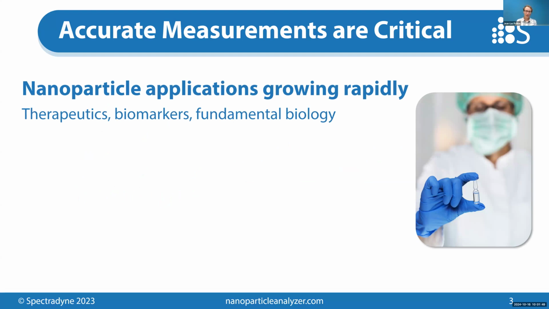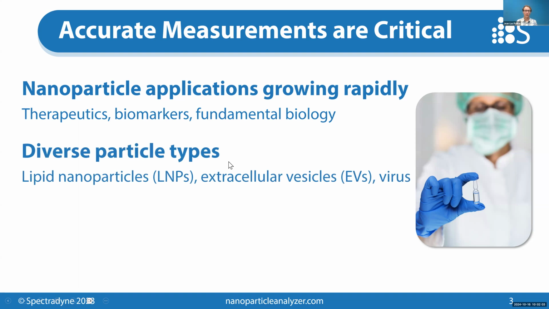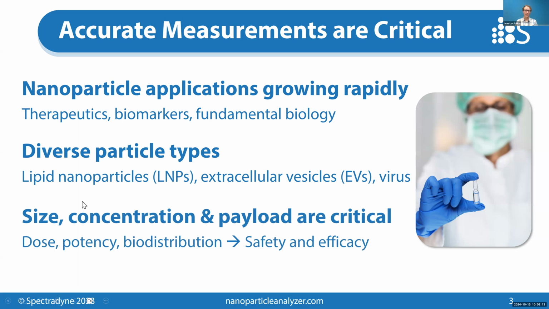As I'm sure you know, nanoparticle applications are growing rapidly, and they take on a variety of different forms, therapeutics, biomarkers, as well as interest for fundamental biology study. And they include diverse particle types, lipid nanoparticles, very hot right now, extracellular vesicles, and virus are some examples. And at this size scale, the size, concentration, and the payload that are carried by these particles are critical quality metrics for these materials. They directly impact the dose, the potency of the therapeutics, and their biodistribution, and ultimately determine the safety and efficacy of the products that we're trying to develop.